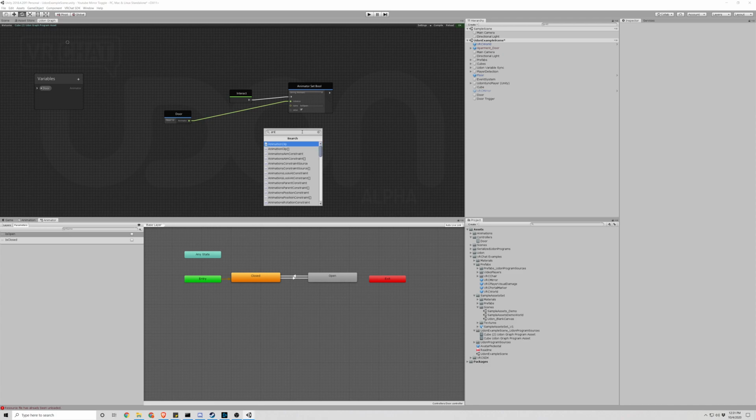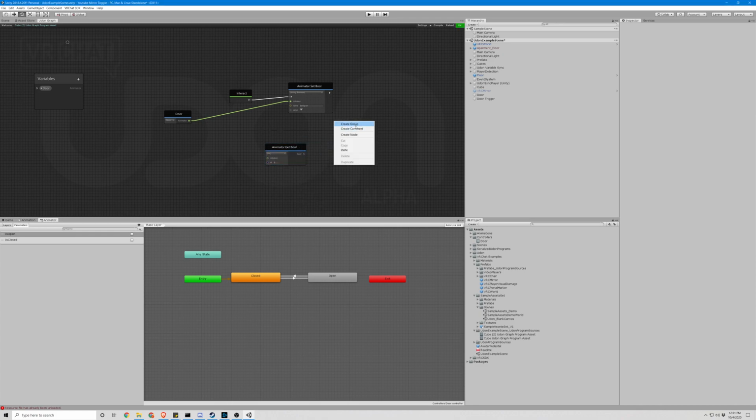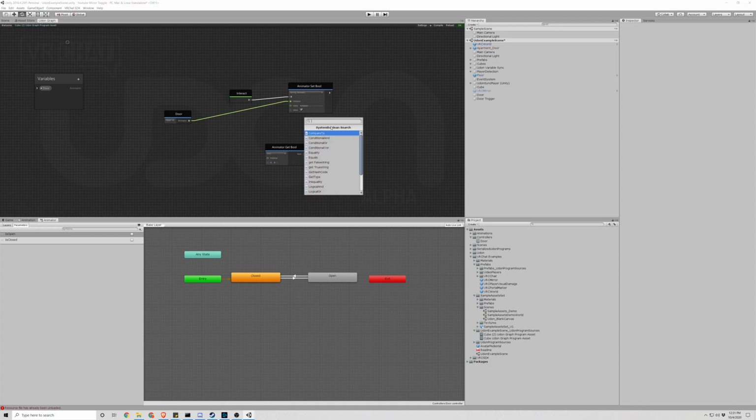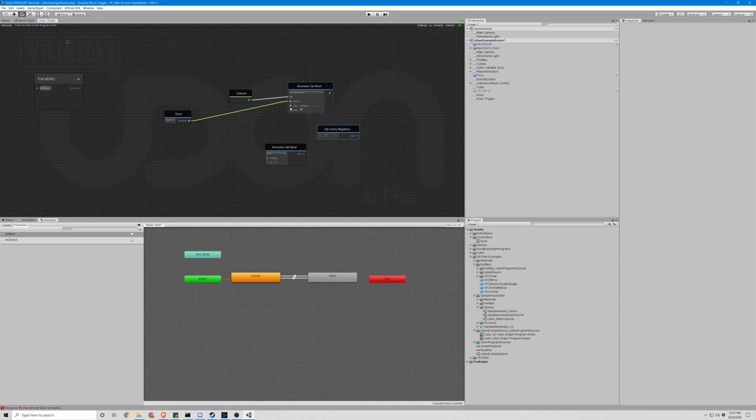We're gonna need an animator. And we're gonna need get instead of set. Get bool. All right. Next thing we're gonna need is a boolean, and then the unary negation again. So we're gonna take this like that, and this like that. Change this to string. Is open. Connect it. All right, with those changes, let's boot it up and try it again.